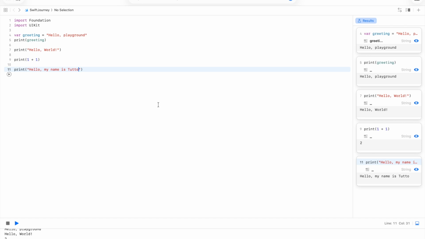Okay, nice. And with that, that's the basics of print in Swift. Print in Swift is similar to other languages such as Python, and it can be really useful to do things such as debugging. Nice. If you followed along, well done.